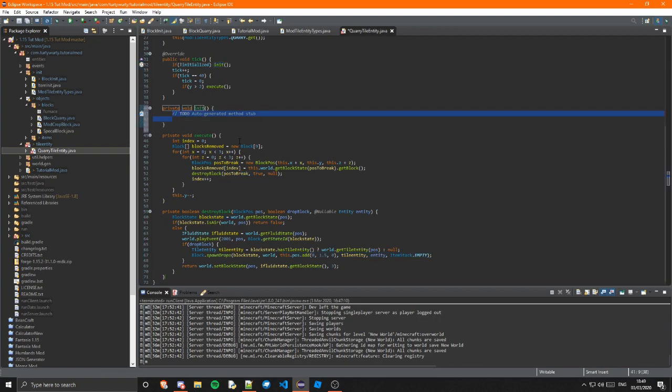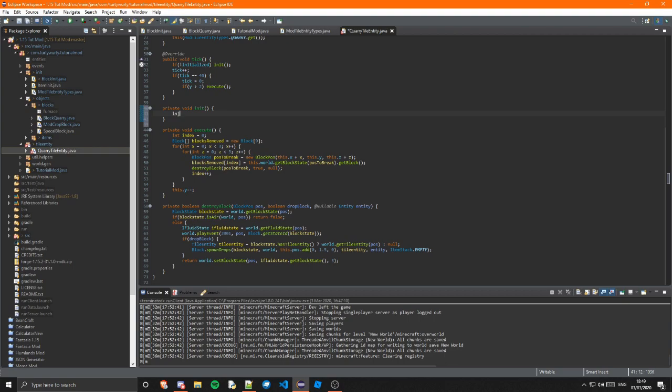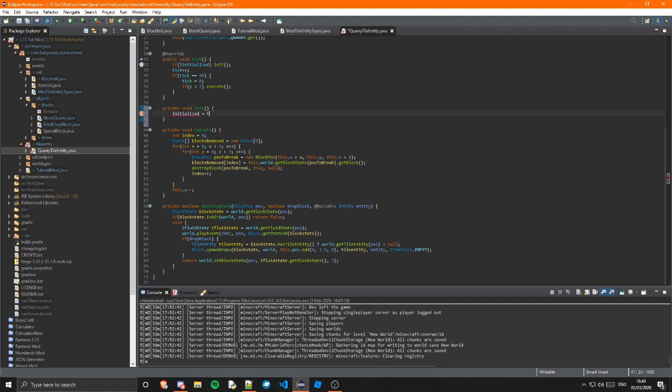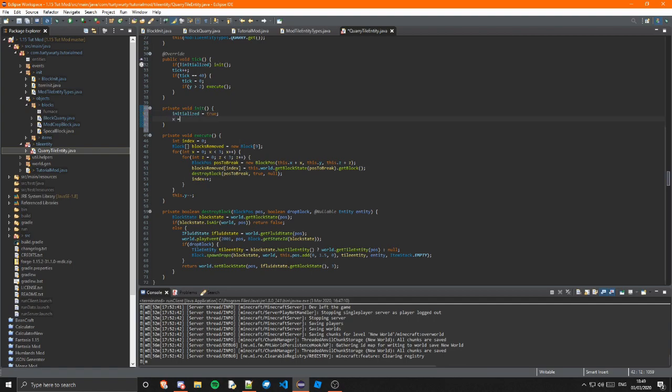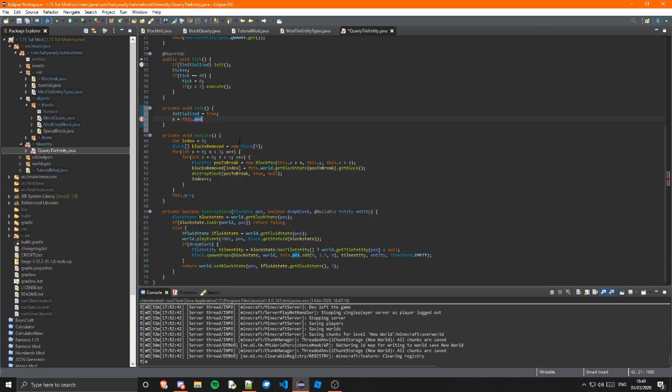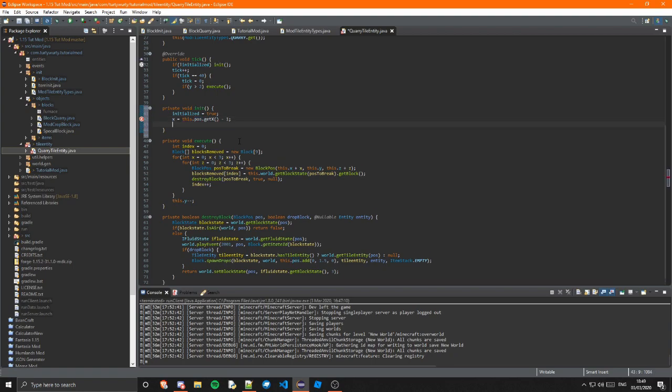Okay, just like that. And in here we just want to set initialize to true. That's the first thing we want to do. Then we can do this: x is equal to this.pos.getX - 1.